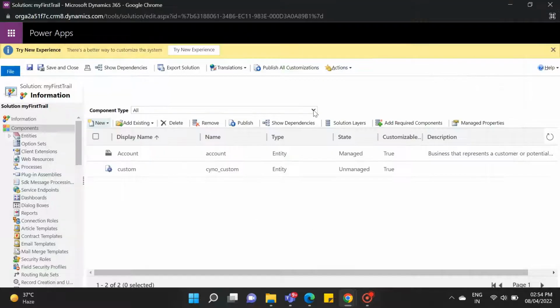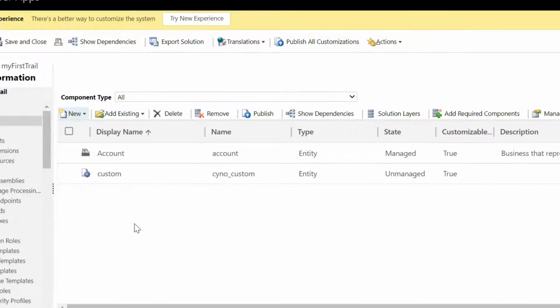As you can see, we have created a custom entity, but the problem is that it will not display in the Dynamics CRM interface. For that, we need to make changes to the sitemap. So, the sitemap is also a component. The sitemap provides the structure for navigation within Dynamics 365 for Customer Engagement.